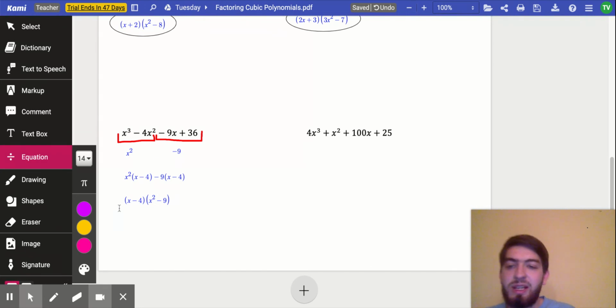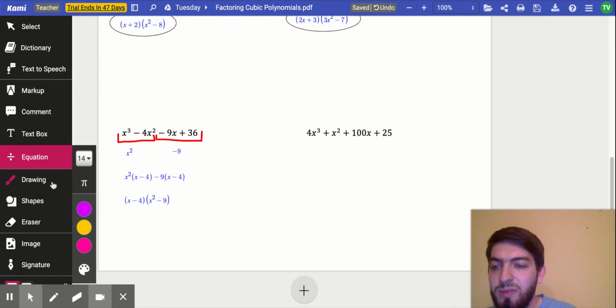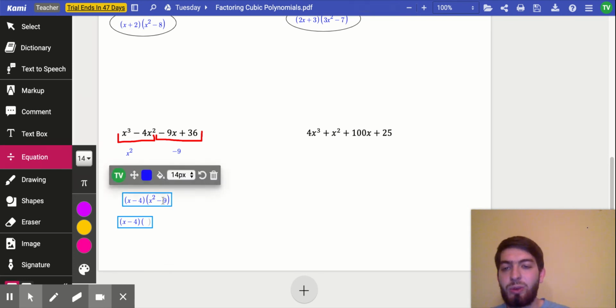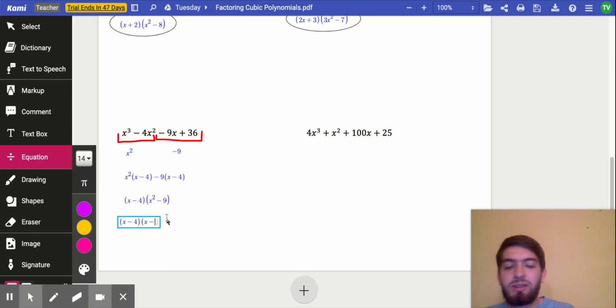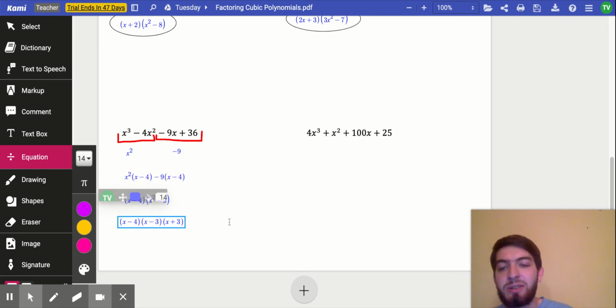So I've been mentioning in every problem that we should check if this is a difference of squares. And in this case, it actually is a difference of squares. So the x minus 4, I told you, just is what it is. That has to stay because it's already linear, meaning it's broken down as much as it can be. The x squared minus 9, we should remember from last week how to factor a difference of squares, is x, right? We're thinking about the square root of 9. And this breaks into x minus 3, x plus 3, because the square root of 9 is 3.